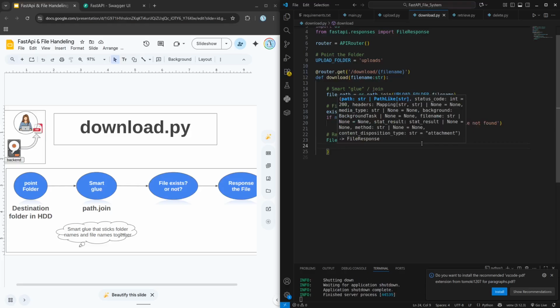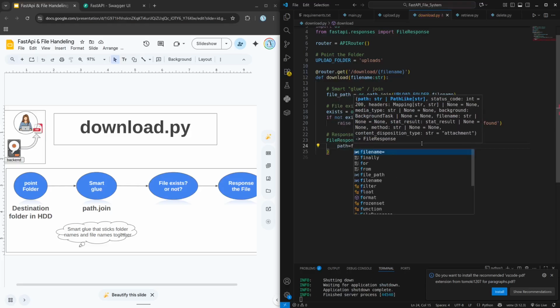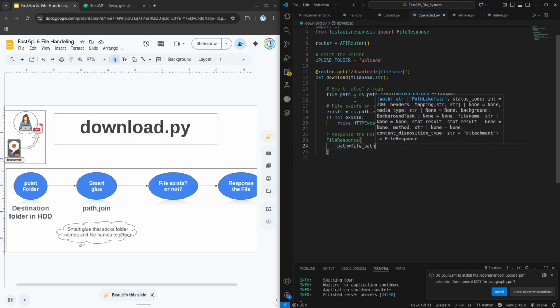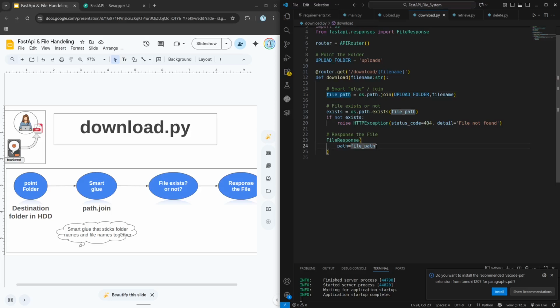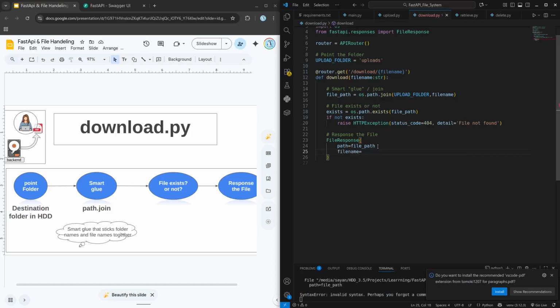Here, first of all, I have to give the path. My path is the file path. And then the filename is the file name.